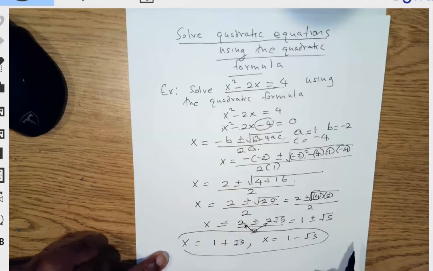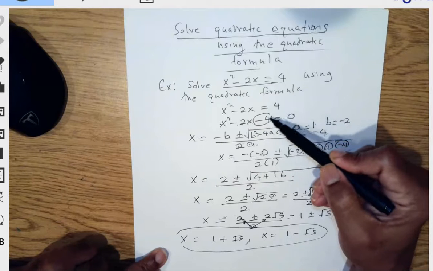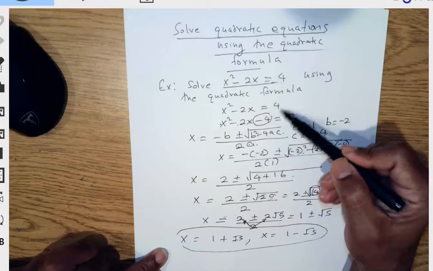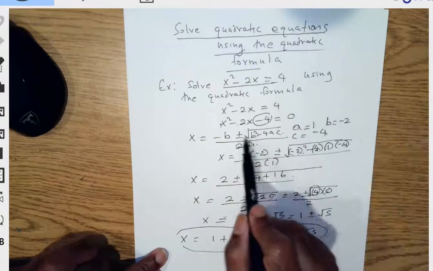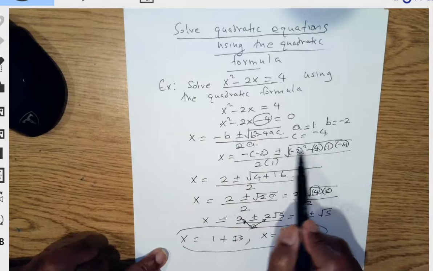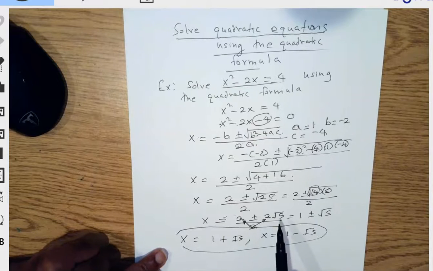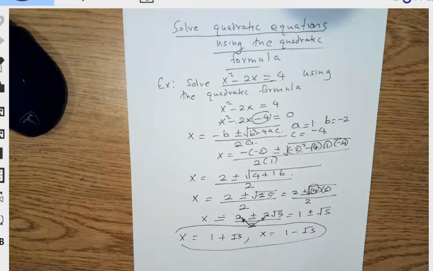So remember, the first thing to remember is it's very easy to use this, right? Make sure that you have everything on the left hand side, including the constant. And then you identify your a, b, and c, and you just write this formula, the quadratic formula, and you plug in the values. Be careful about the radical, and then when you finally get the answer for x, make sure that you divide the entire numerator, both pieces of the numerator, by the denominator if you want to do that.